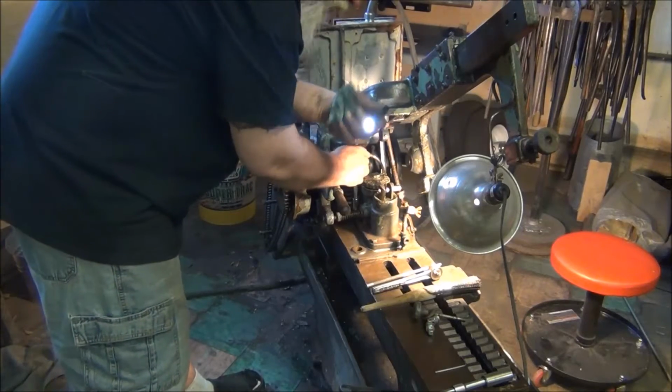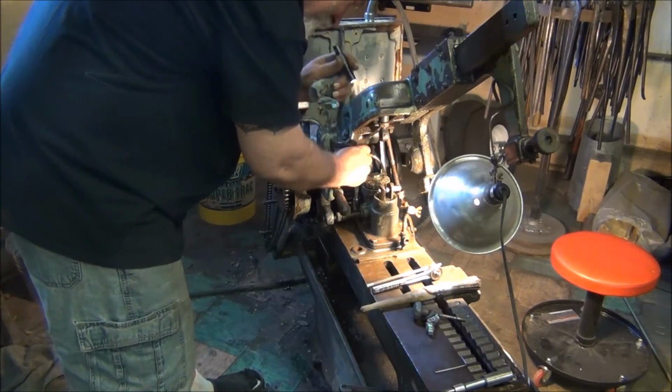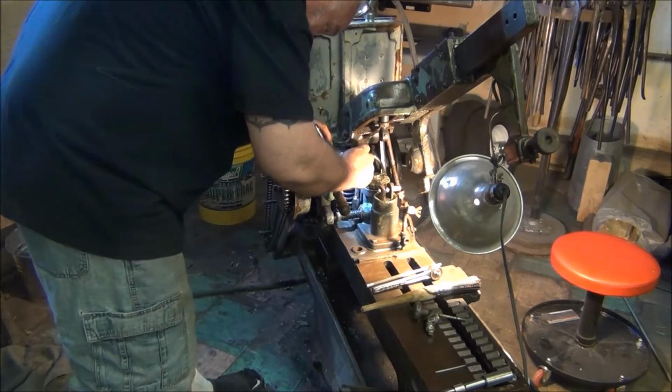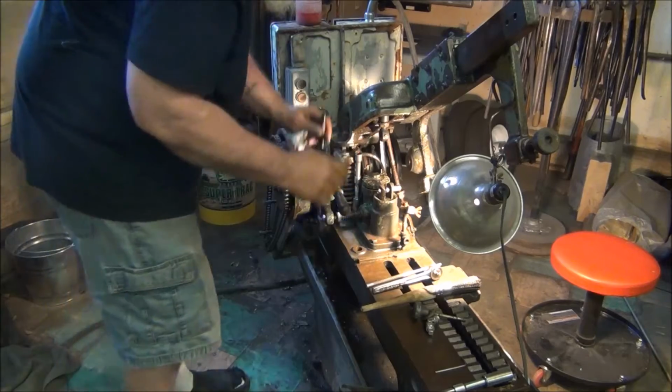You guys do what I do. You hold your flashlight with your dirty, grimy hands, and then you put your flashlight in your mouth. Hold it so you can see. Pretty disgusting.